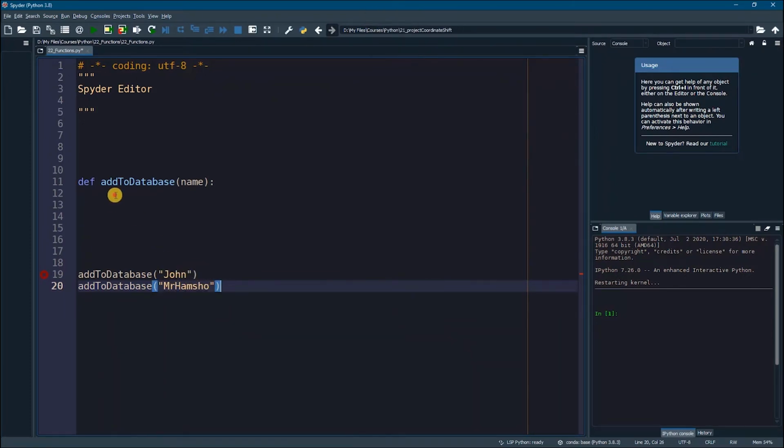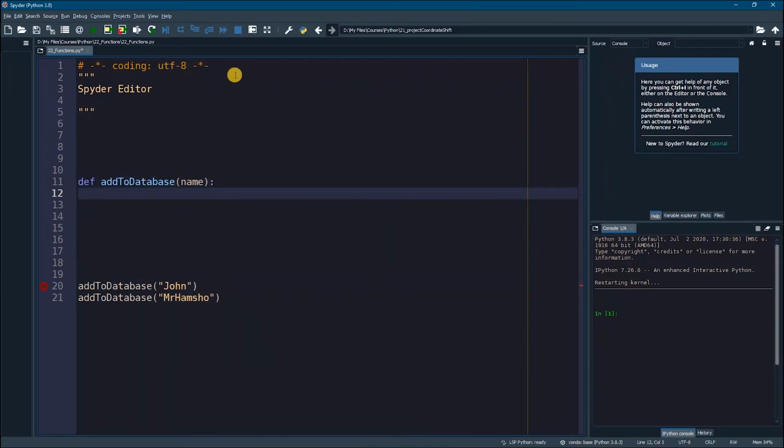It will go and do whatever is necessary in order to add it to the database. I don't have to do all the steps every time in the main. Okay, let's see how we can implement those steps. Now, the John here is the name. The Mr. Hamsho here is going to be the name again.